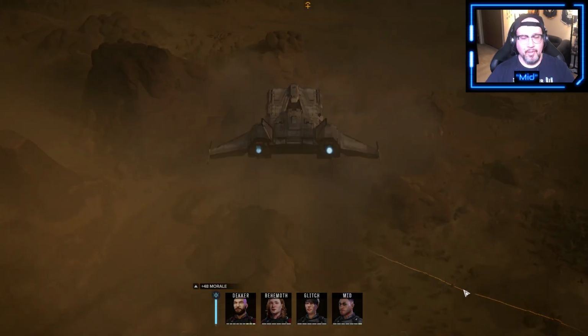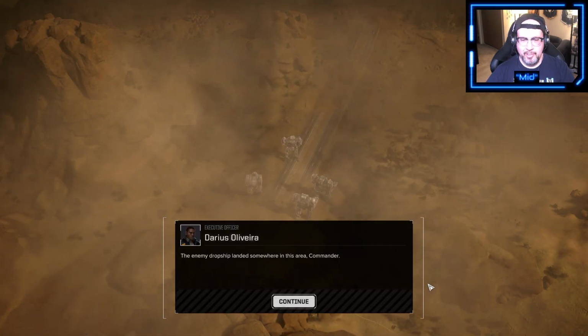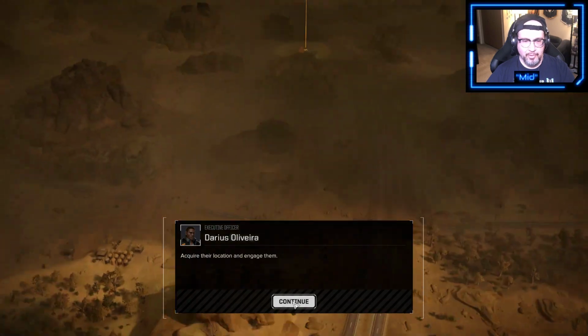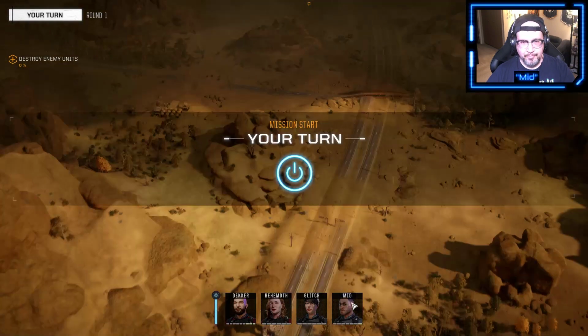Command interface initiated. The enemy dropship landed somewhere in this area, Commander. Acquire their location and engage them. Let's put a stop to their raid, Commander.